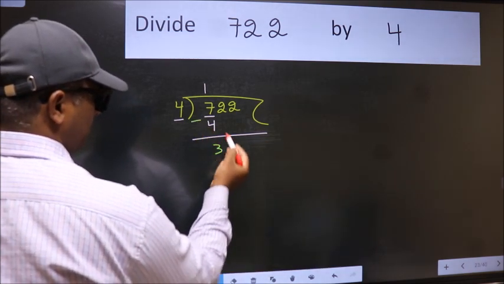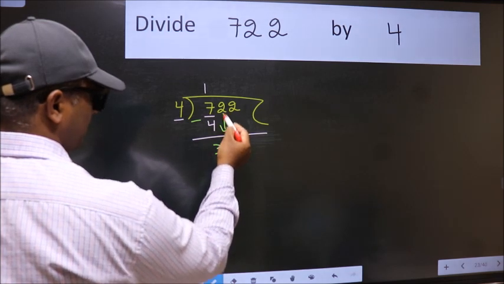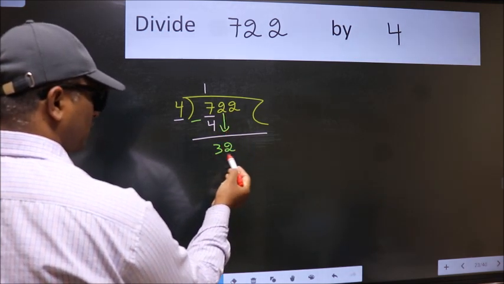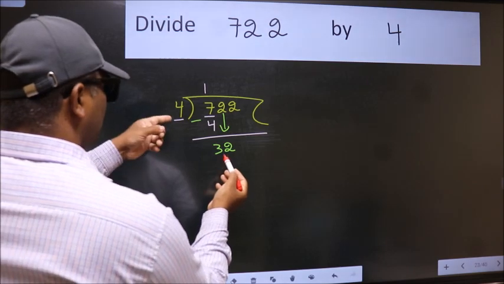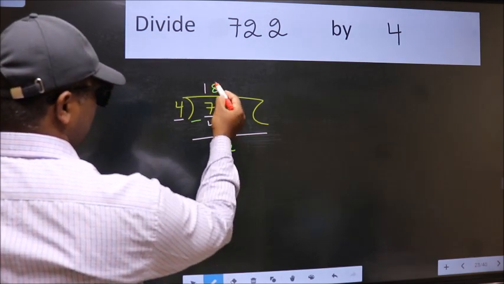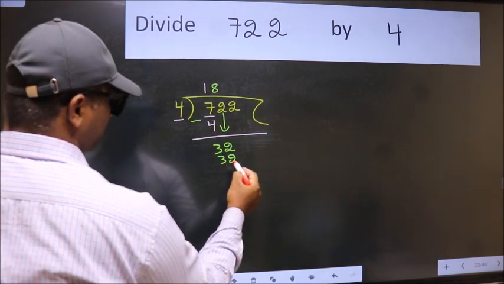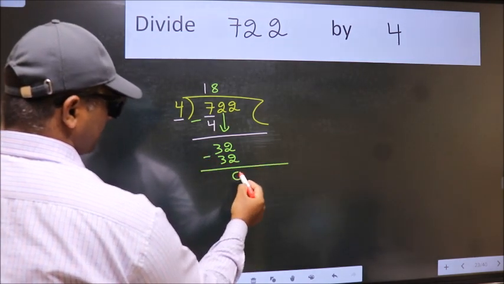After this, bring down the beside number. So 2 down. So 32. When do we get 32 in the 4 table? 4 eights 32. Now we subtract. We get 0.